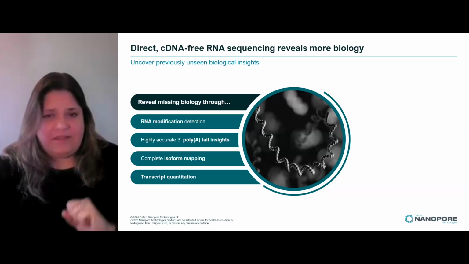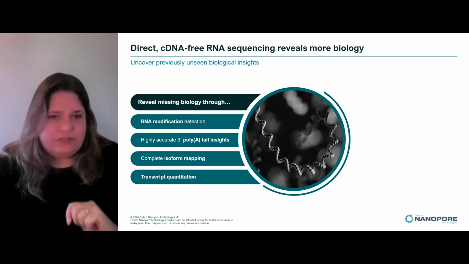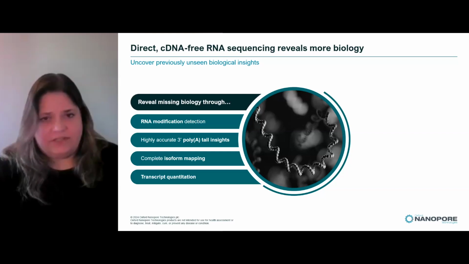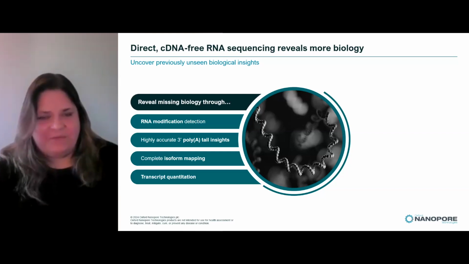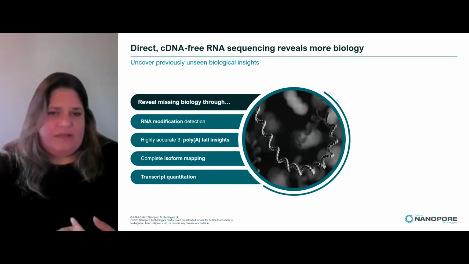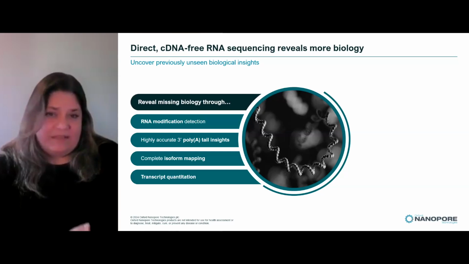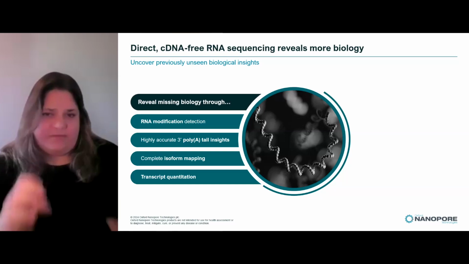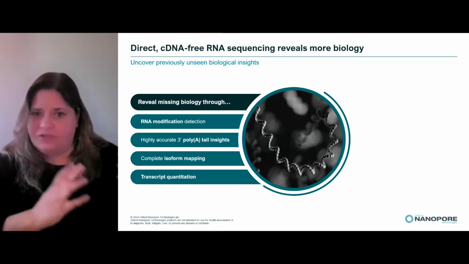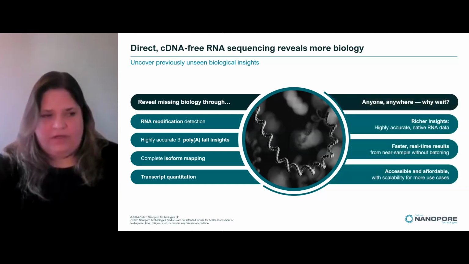I do want to caveat one thing: while most traditional cDNA methodologies lose the poly-A tail information, Oxford Nanopore's cDNA PCR kit also will provide poly-A tail length information. I'm also one of the designers of that, and I wanted to make sure that we were able to measure tails on our cDNA PCR. So most methods lose that information, but not Oxford Nanopore on the cDNA side of things. However, if you want modifications and no amplification biases and those sorts of things, then direct RNA is the way to go because you get all of that information in one.